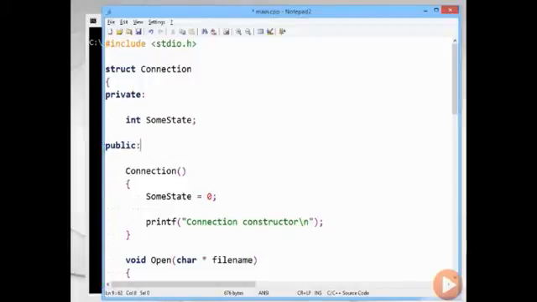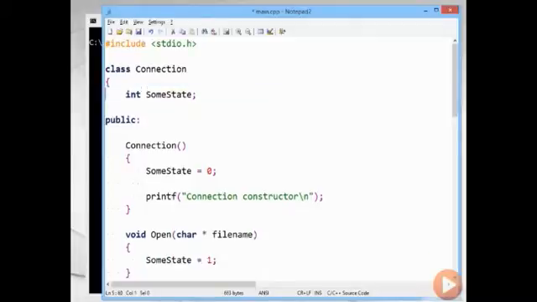The only difference between classes and structures is in these defaults. We can change this to a class, and everything will continue to work just fine. But now we can also optionally remove the leading private label, since private is assumed for classes. And that's all there is to it.